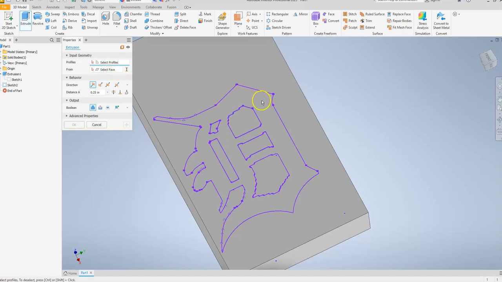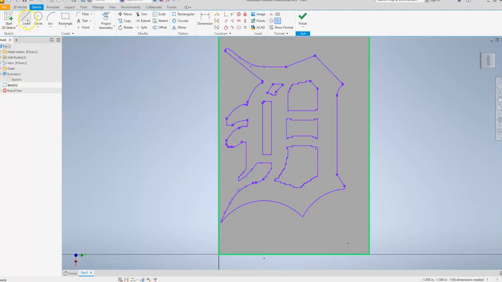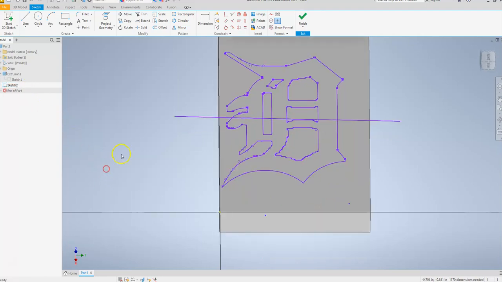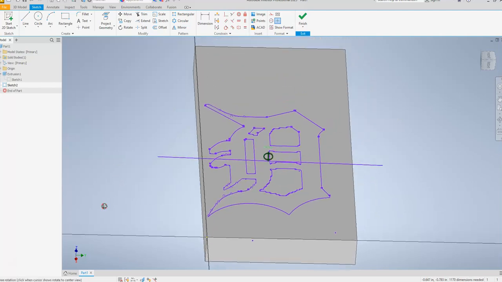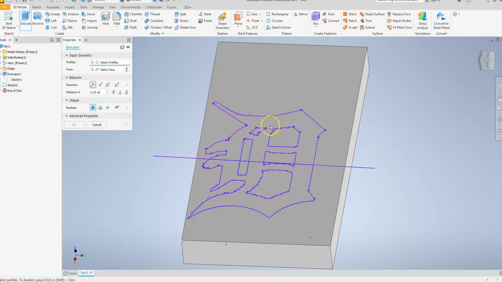So right now, if you go to select the profile, it won't select it. So one of the issues I'll do is I'll do exactly the same way as I would do in AutoCAD in doing Hatch, is I would draw a line across here in this sketch. So I'm still in the sketch. I'm in sketch 2. If you notice those lines go green at the same time, that means they're in the same sketch. And what I did there is I'd make a cross across there like this, and I would finish the sketch. And then I would go to extrude and see what areas are now, oh, there we go.